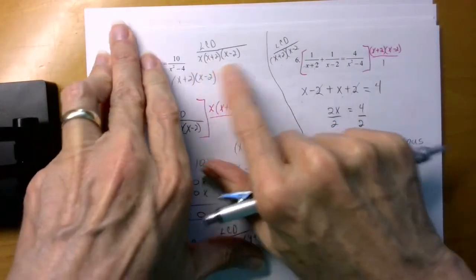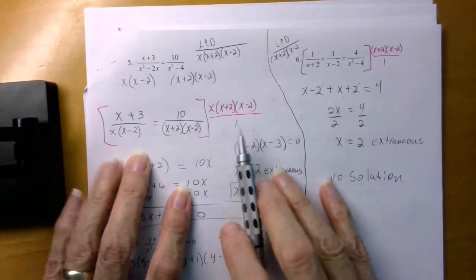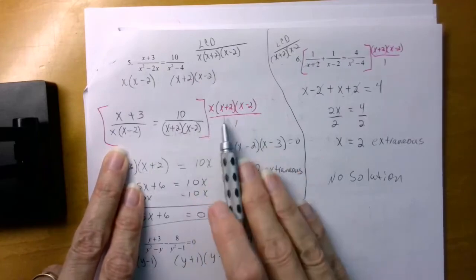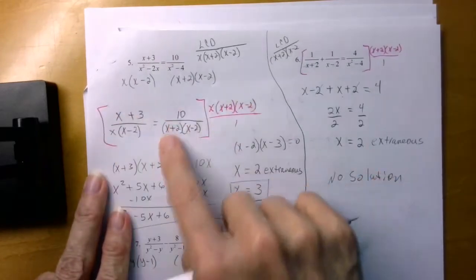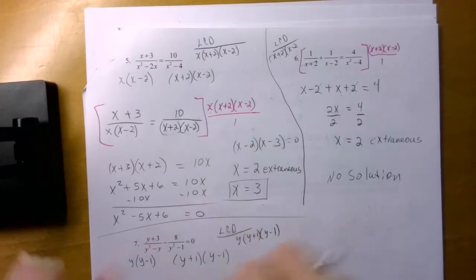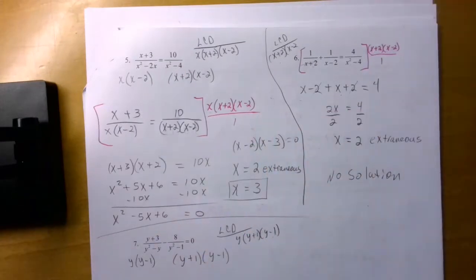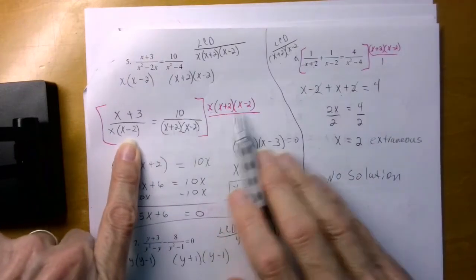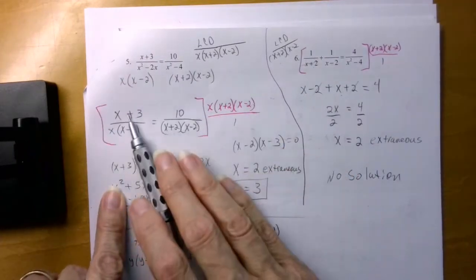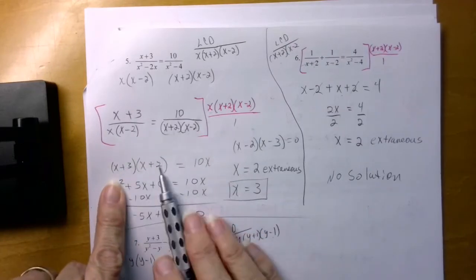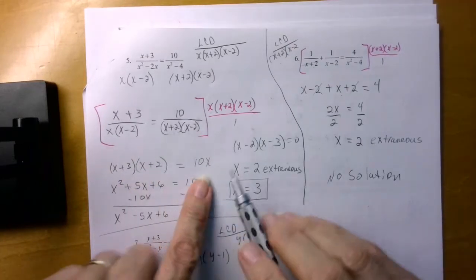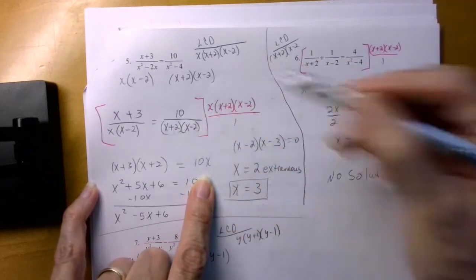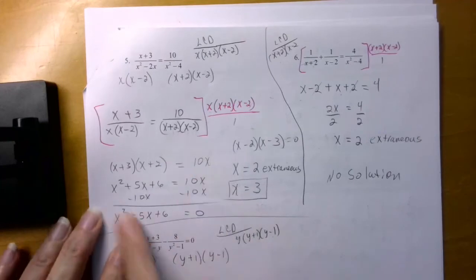And I rewrite these in factored form, and this is my LCD, and I'm multiplying this guy by that, and I'm multiplying this guy by that. Each time, something is going to cancel out. And so here, the x and the x minus 2 cancel out, so I end up with the x plus 3 times the x plus 2. Okay, that's not pretty, but that's what we've got. Here, both of these cancel out, so I just end up with the 10 times the x. And so I end up with a quadratic, and I actually end up factoring this guy, and I get two answers.